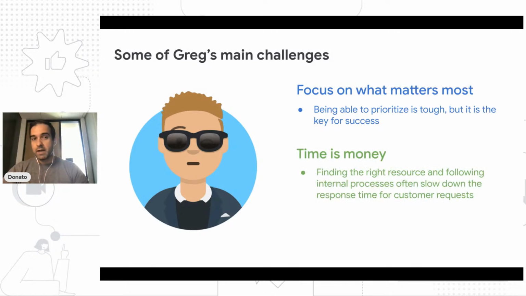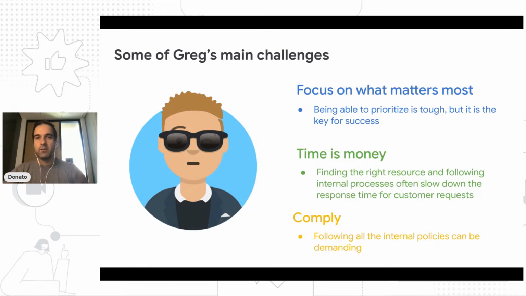Every time a customer asks a question, Greg needs to jump from tool to tool, from a UI to another UI, from a person to another person to find the right answer. And this is extremely time consuming. And working in a highly regulated industry, Greg needs to follow internal policies and stay compliant. And this typically adds a lot of overhead on his activities.